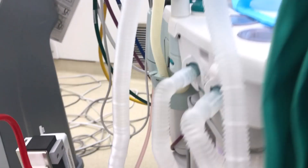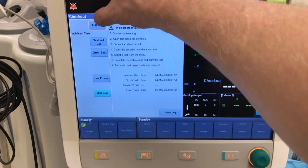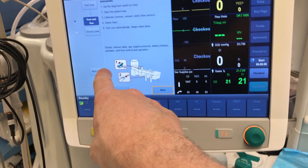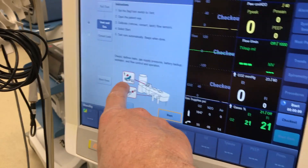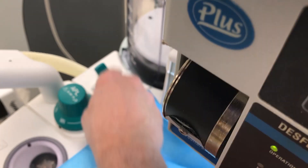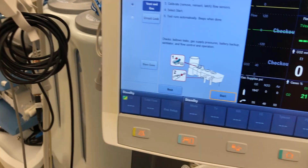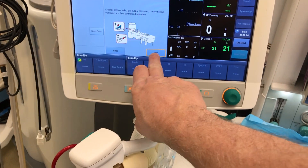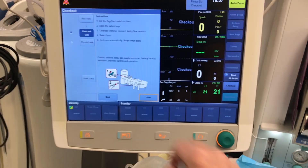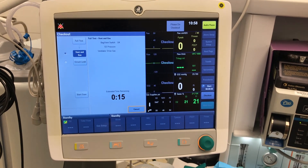We plan to run this machine at a normal set-up minute ventilation flow, so moisture should be less of an issue. Once the machine has turned on, it will give you the option of a full test and guide you through the steps. It will tell you — this is called the APL valve, a lever that selects between manual and mechanical ventilation. Put it in mechanical, and it tells you exactly what to do, such as disconnecting the circuit.